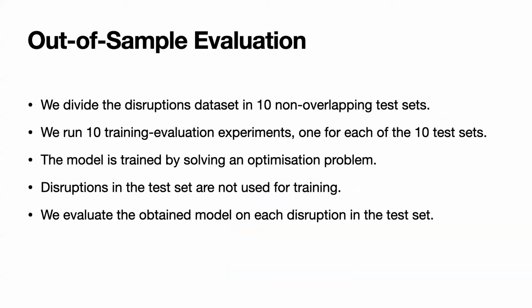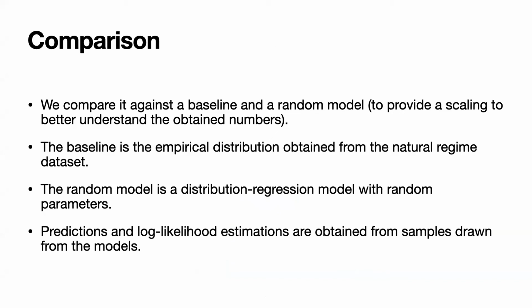We evaluated that in the typical out of sample framework. We do cross validation, split the data into 10 folds, then evaluate out of sample how well we did in predicting the number of exits in the disruption. Here we compare against two baselines. They are very simple baselines, partially because there isn't really much out there we could compare to. Because these are different events every time, you do need some assumptions linking them, so you cannot just fit a black box model to the disrupted data. We just wanted to see how much we would improve, for example, compared to just ignoring the effect, using the natural distribution to make predictions, and another model that just randomly perturbs parameters of our mapping distribution.